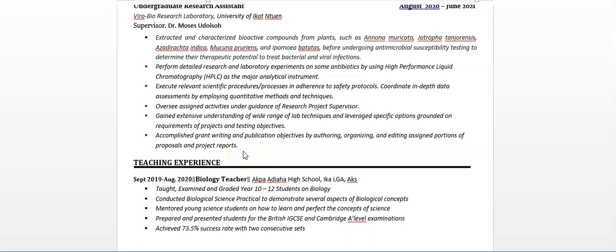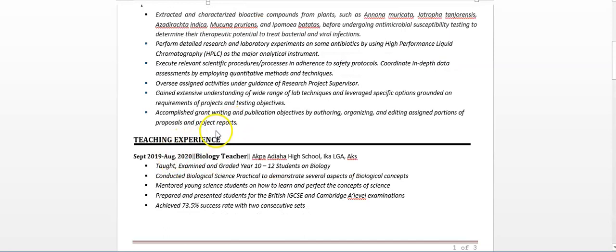Now, also, if you have not thought about it, please note that in graduate school, one way you could easily get funding is by winning a GTA position, and it can only be awarded if you have past teaching experience. Putting your past teaching experience automatically makes the faculty see you as an asset they can deploy for teaching undergraduate courses or grading. And so the teaching experience is very, very important, always list it.